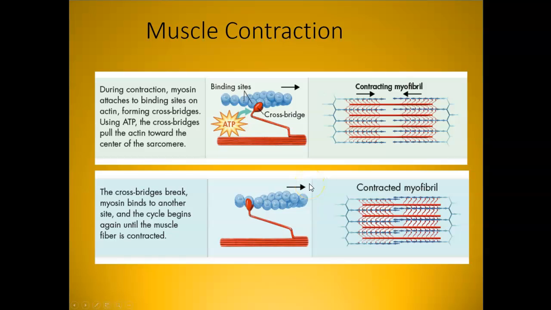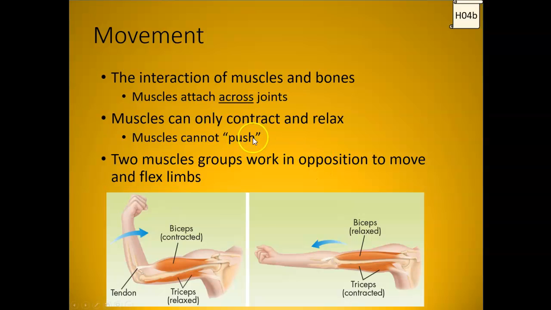It is important to note that, as was mentioned in the video, muscles cannot push, so they can't forcibly pull away from each other. They can only contract and relax. So if your arm is held out and you want to pull your hand up towards your shoulder, you're going to contract your bicep and relax your tricep, which is on the back side of your arm. And likewise, if you're going to extend your hand out away from your shoulder, you're going to contract your tricep and relax your bicep. So those two work in opposition in order to provide all the movement that our body has. As you can see this happening here, it's important to note that that interaction has to happen across a joint.